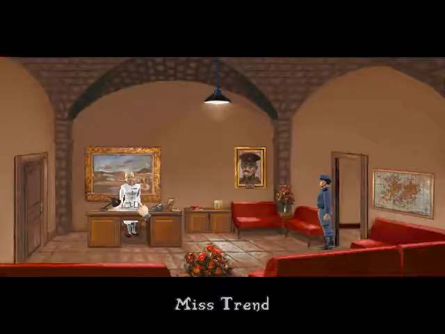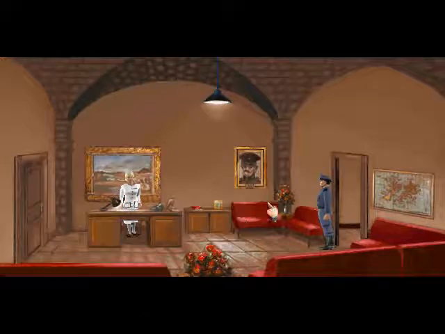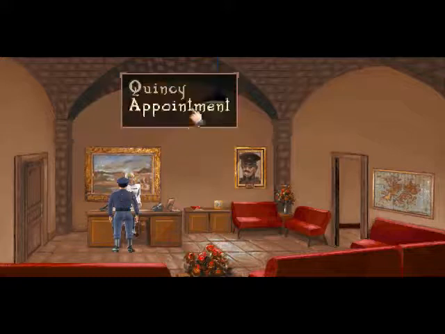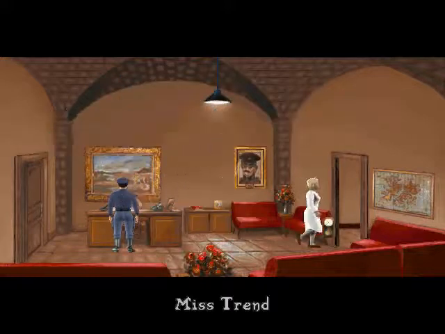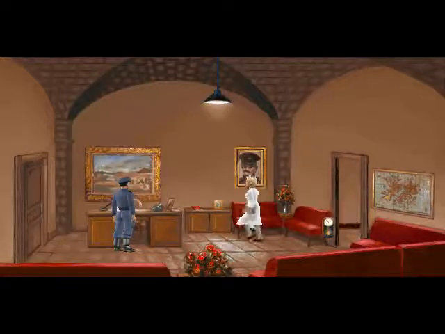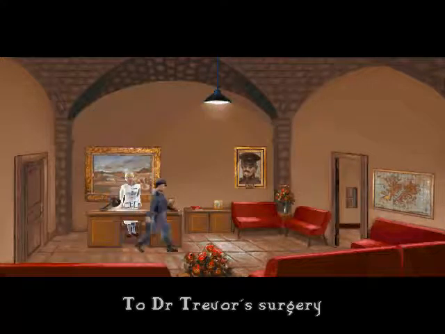Okay, can I do it again? I don't have... Damn it. I think I might have to reload, because I don't have the tin anymore. But I guess what I'm supposed to be doing is searching through his office while he's not there.